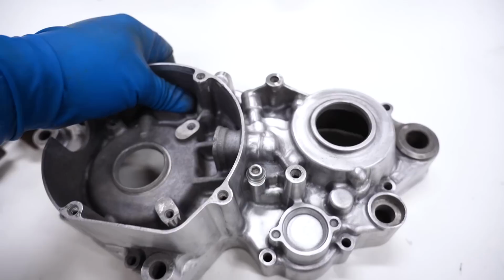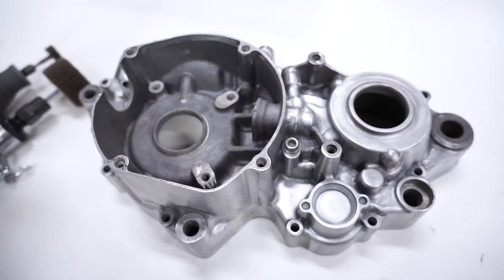Now I promise you guys, I will be getting a vapor blaster soon. I'd love to show you guys the capabilities of them. They're pretty sweet. I just need to make some room in the shop for one. But as you guys can tell, I love trying to do everything I can here at home.